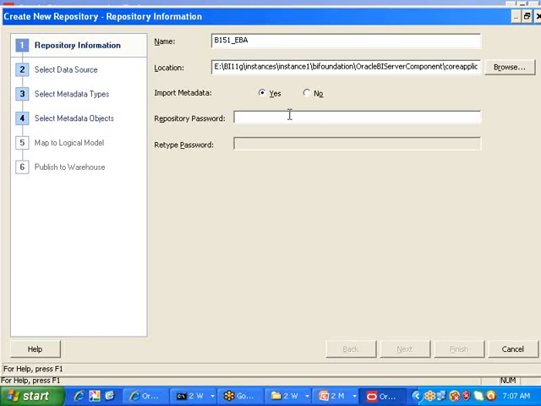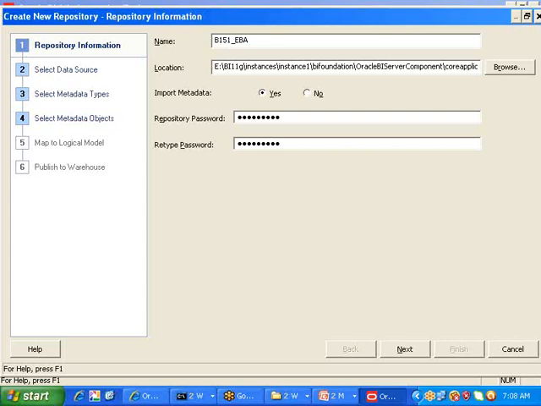Now, it is asking for the repository password. I am giving the password as standardization RR ITEC 123, where RR is in capital. The password has limits on the number of characters.